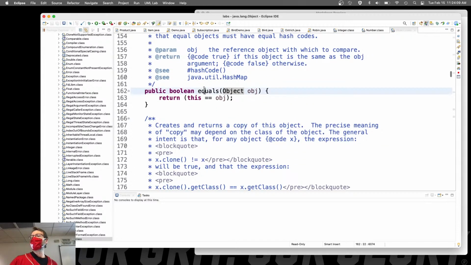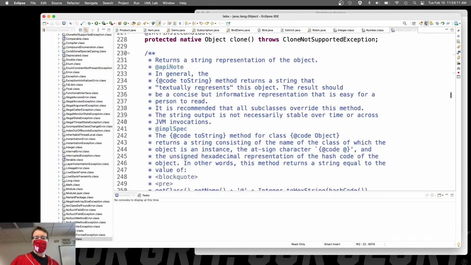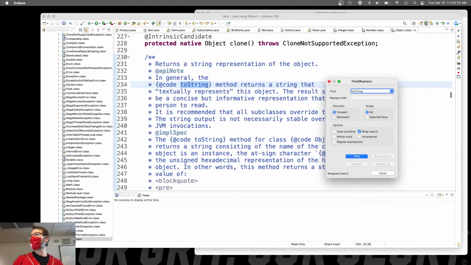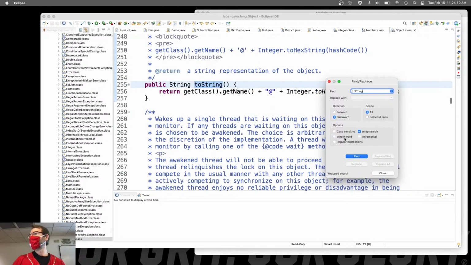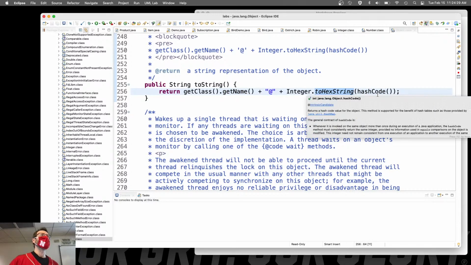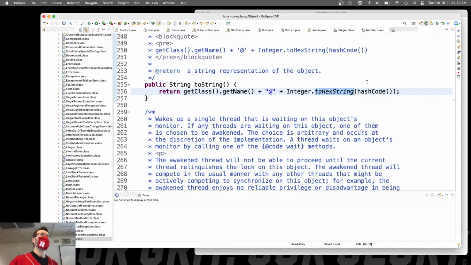Okay, an equals method. Where's the toString method? Oh, previous. There we go. Hey, what is that? It gets the name of the class with an @ sign and then the hash code to hex, right? Look familiar?